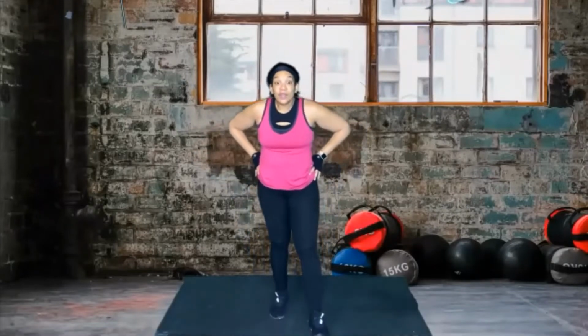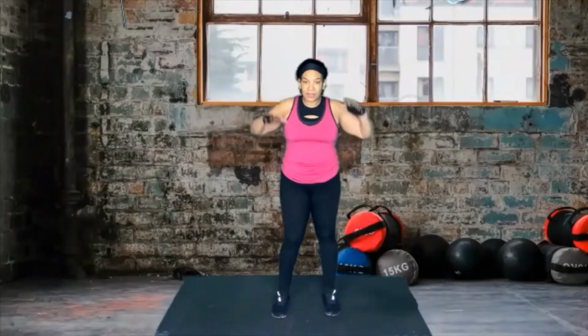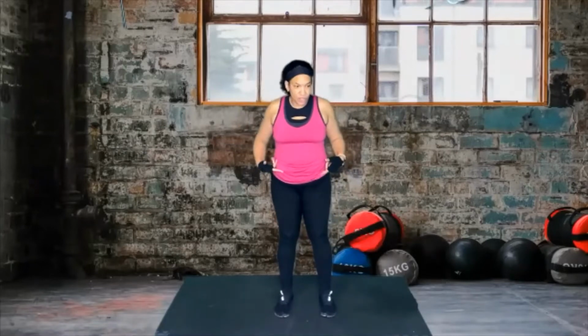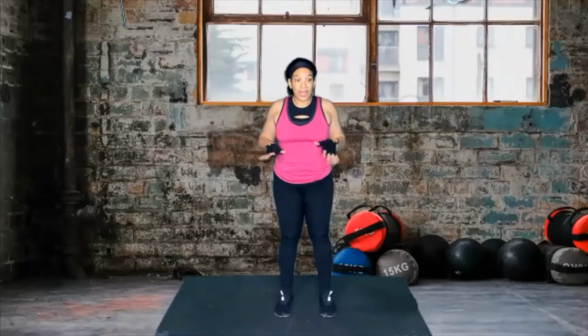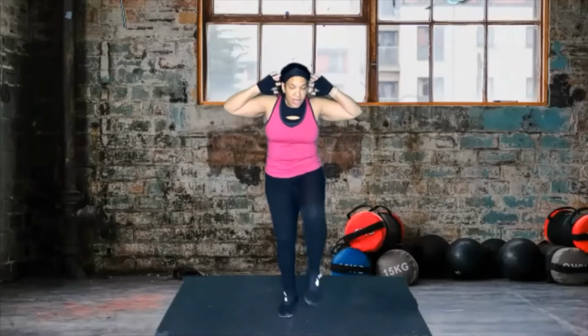All right. We have those prisoner squats up next. Fingertips are going to be lightly at the head. You have the option here to keep these standing. So if you're having knee issues, just don't go down as deep, okay? A slight dip is going to be good enough, or you can sit the chair and lift here, okay? All right, let's do it.